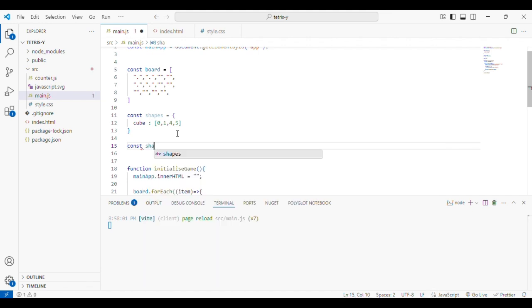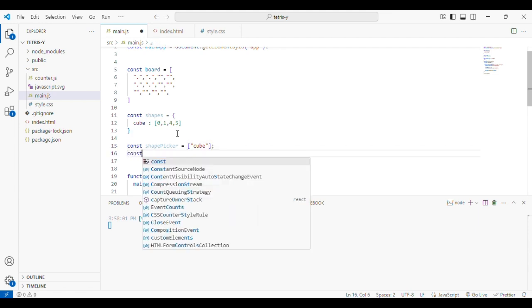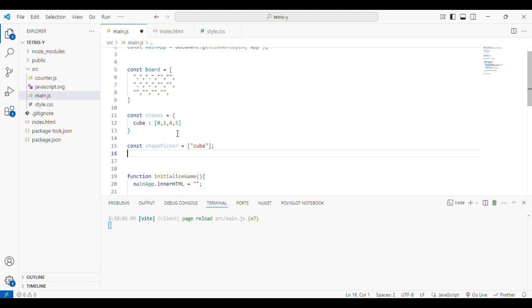We're going to call this shapePicker, and this shapePicker is going to have the names of all the shapes that we have. So I'm going to call this cube. Next I'm going to create, not const, let. This is going to be called shapeIndex.